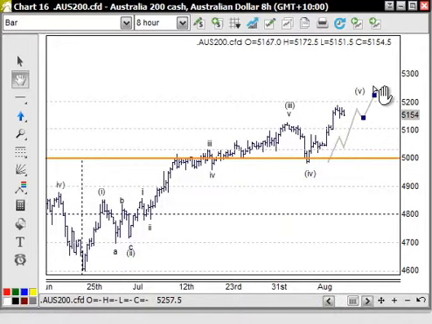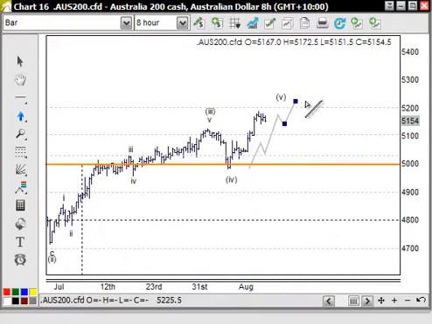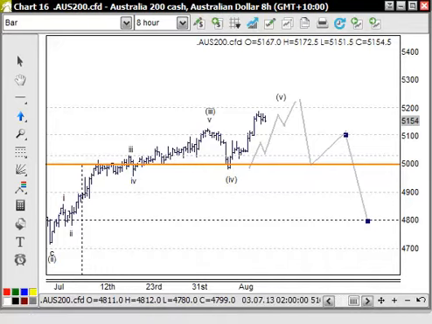So we need to be careful there, because what will happen here is that this will just move back into this space here. I mean, there'll be bounces here, but we'll get something like that. Alrighty, let's have a look at commodities.